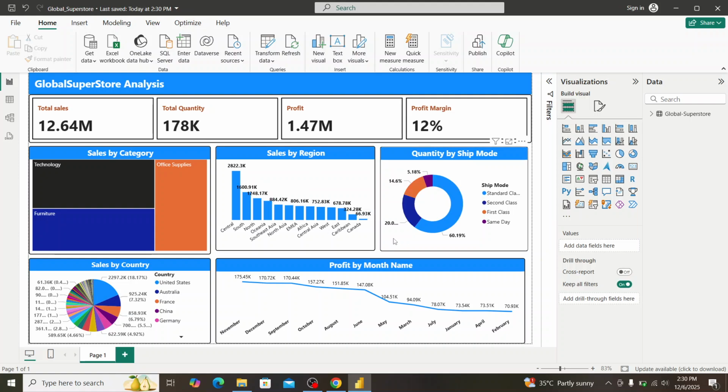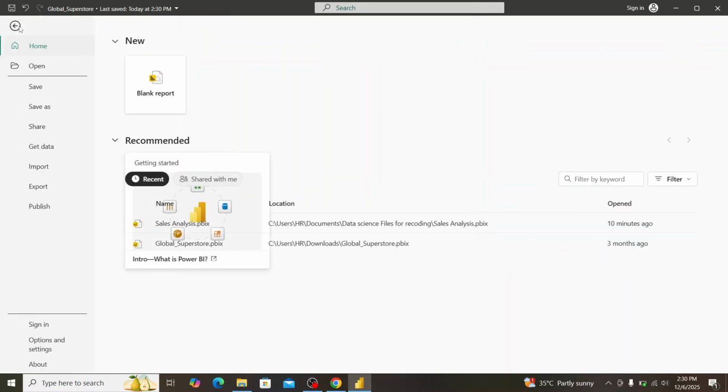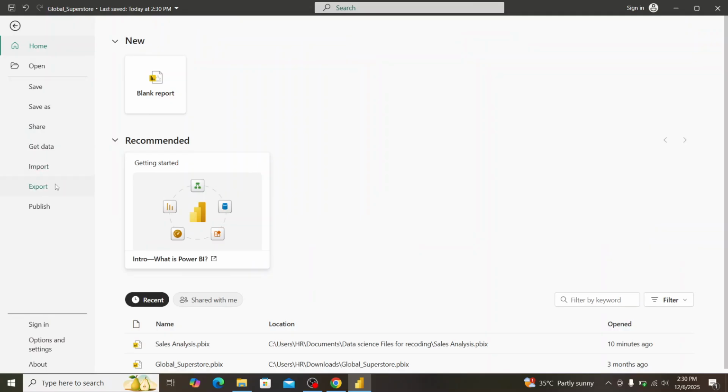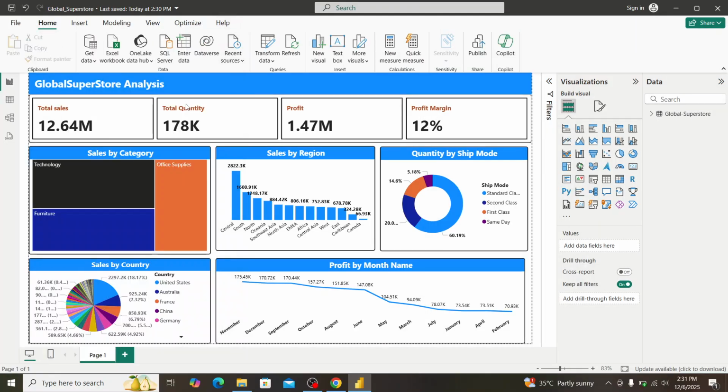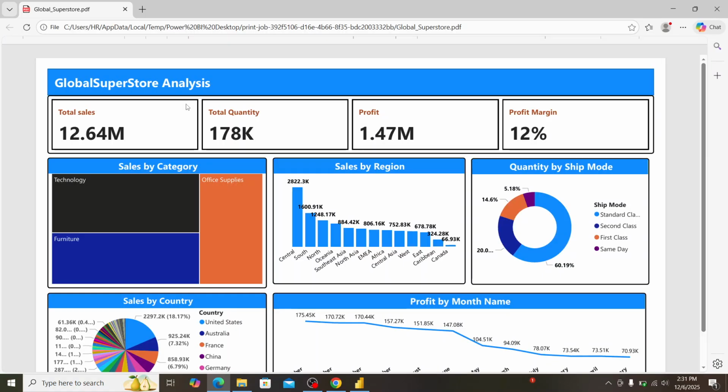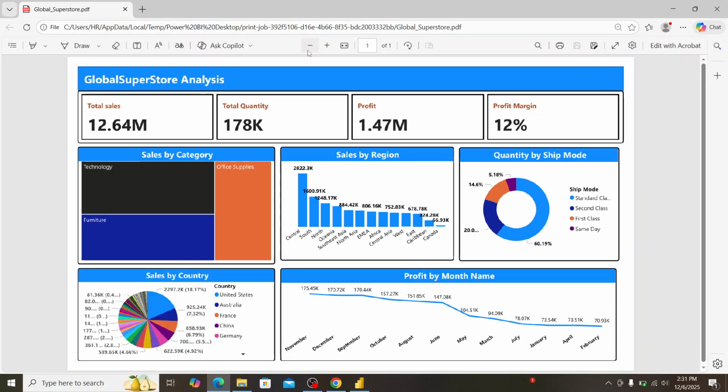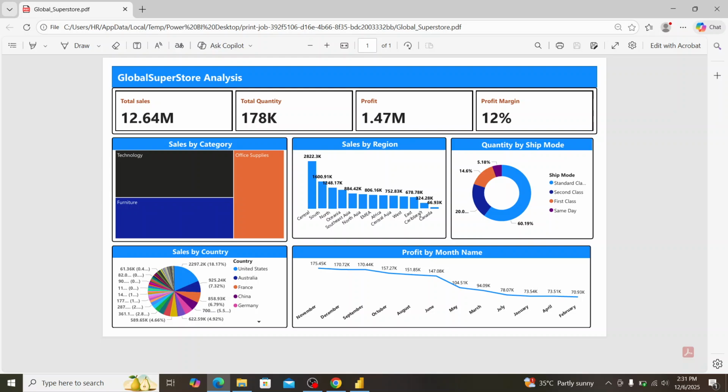Now, I want to show us how to export this to a PDF format. What you do is you go to File and you go to Export. You see Export. Export is now going to ask you for PDF templates. You click on Export as PDF. When you do this, just hold on and it's going to generate it for us. Then you just wait. Then before you know, we have this. Good. So this is our PDF format. You can see our information in the form of a PDF.